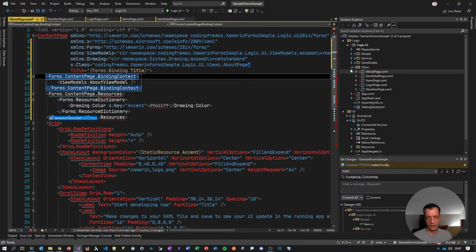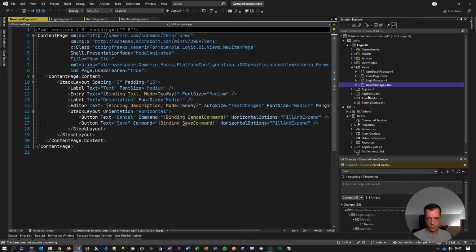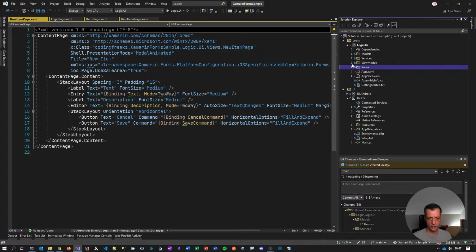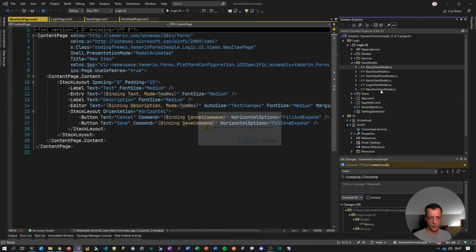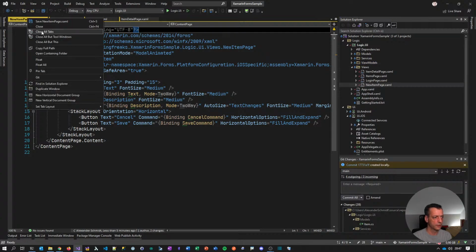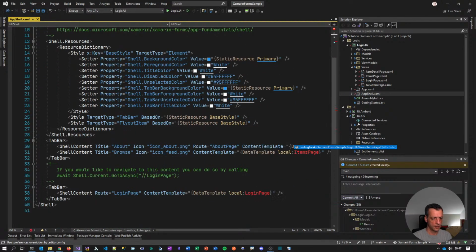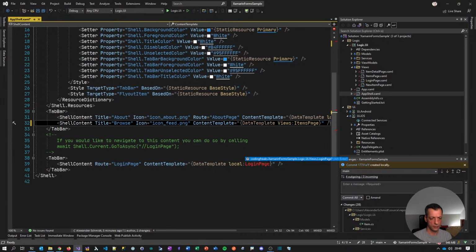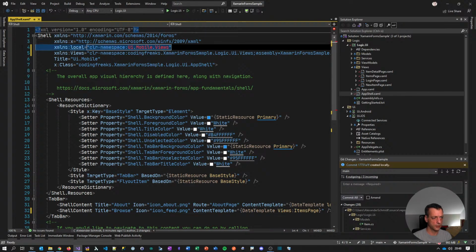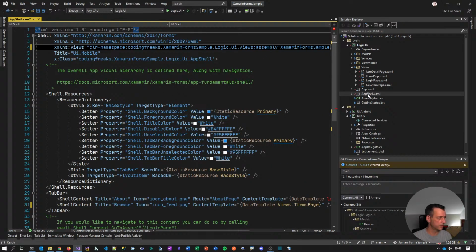You know what? I don't need this About page. Just get rid of it. It's just a distraction. The About page is not important right now. We don't need the About view model then. And here is a lot of stuff. Let me see what is going on. Here is the items page. Here is the login page, and get rid of this wrong one. So copy and replace did not work out the way I wanted.